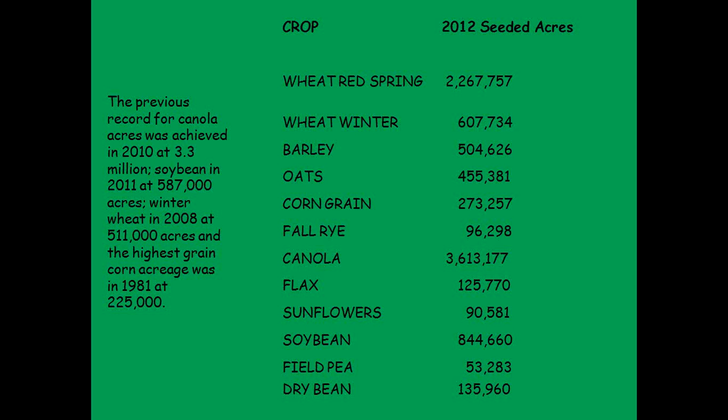Flax, that's going to be a tough one. It's having another rough year this year. The yields are going to be lower than expected because of disease, because it was a little bit wet off the start, and it doesn't like wet feet in the spring, and then it got hot and dry, and it just never amounted to a whole bunch. So I can see where those acres might go down for the following years.